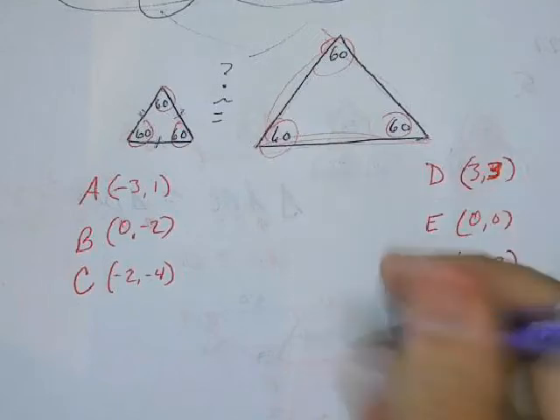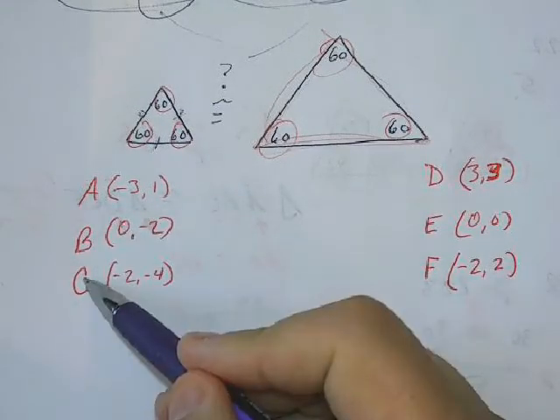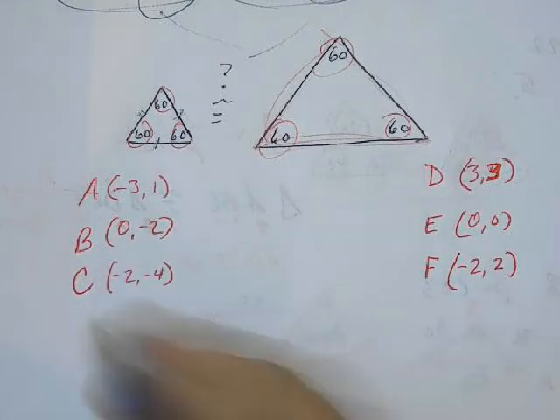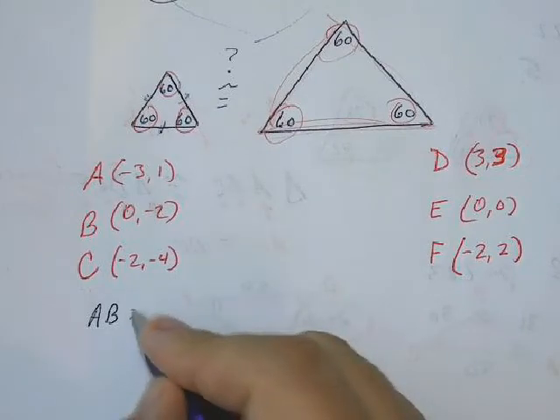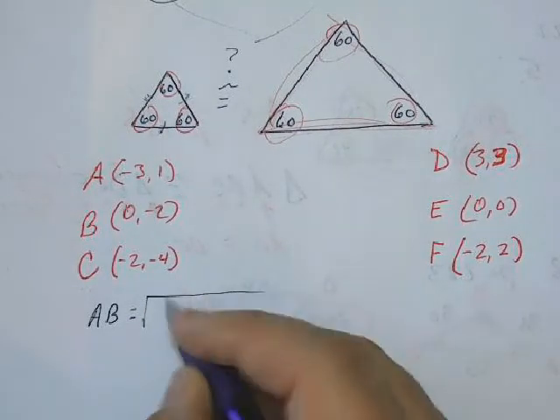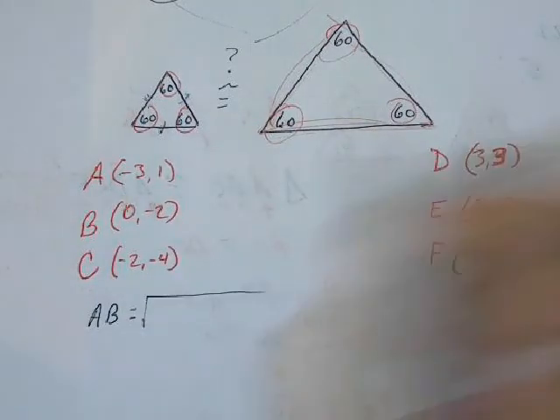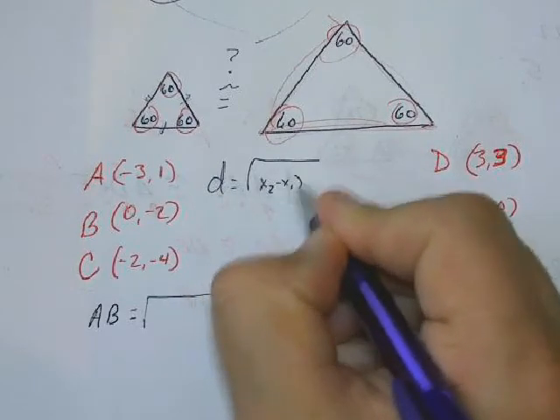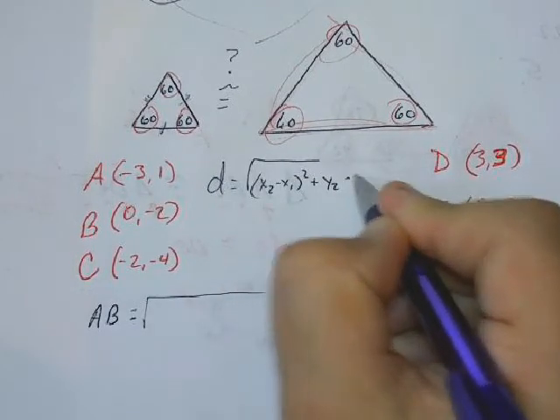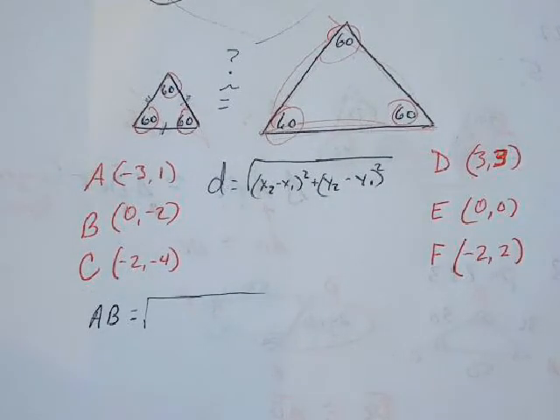Alright, so now what we're going to do is find the distance of all 3 sides. Okay, so we're going to use the distance formula. That's why I put it on canvas. Alright? So we're going to find the distance between AB. It's the square root of. Do you guys remember it? Let's write it up here so we have it. Okay, so there's the distance formula, find the length of each side.